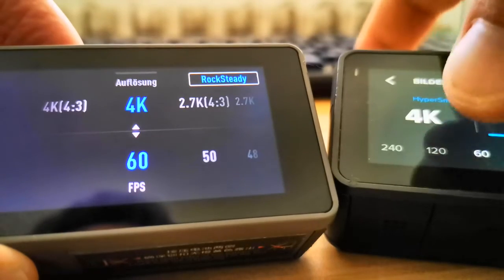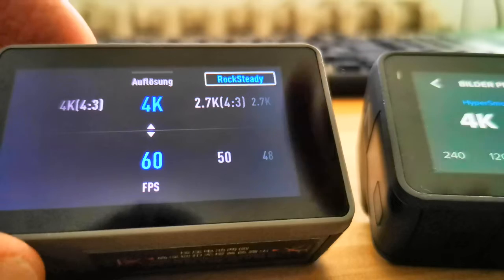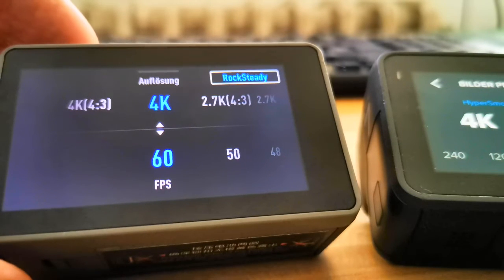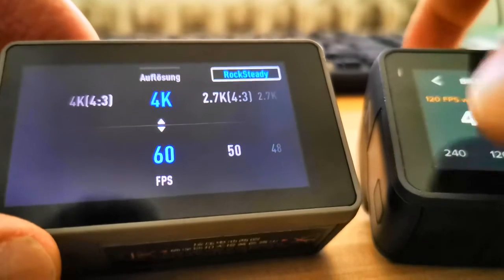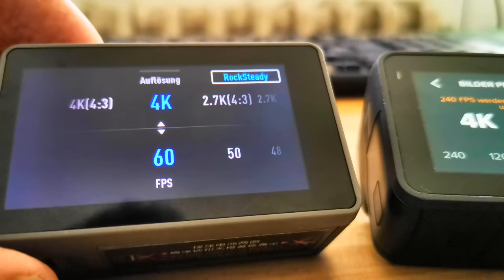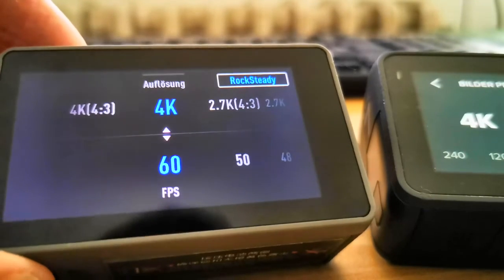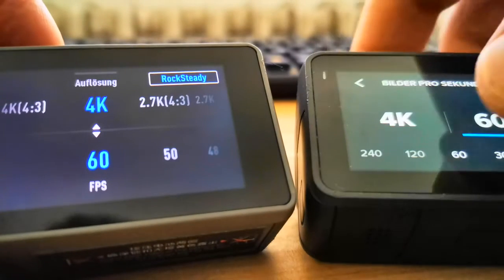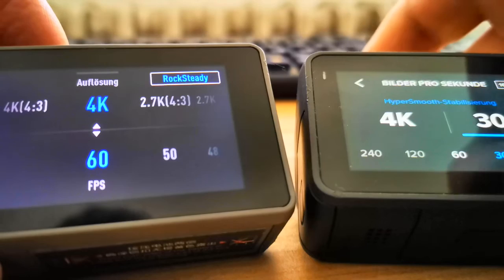So this is basically the same thing here on the Osmo Action. And as you can see, you cannot push it farther to the 120 and 240 frames per second, so they are on the same level here, right? But there is a small difference.